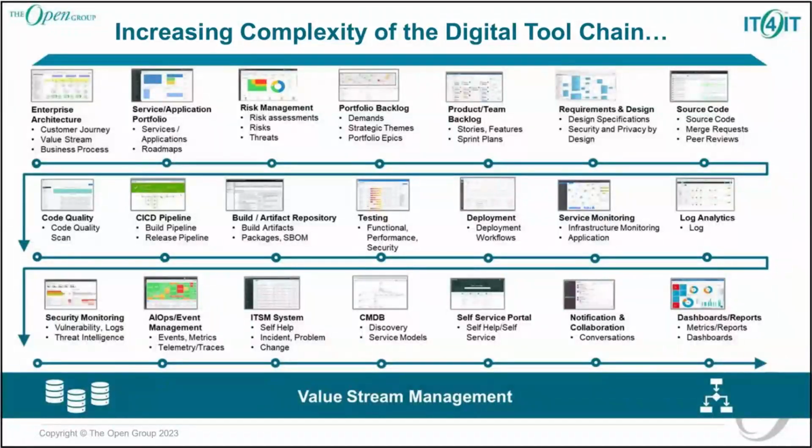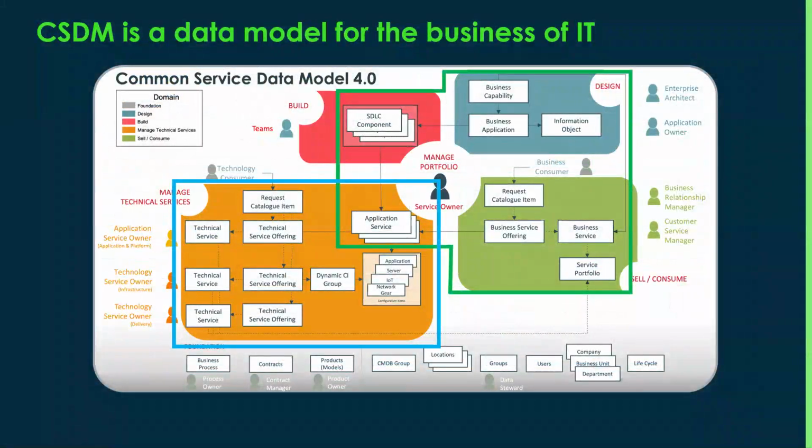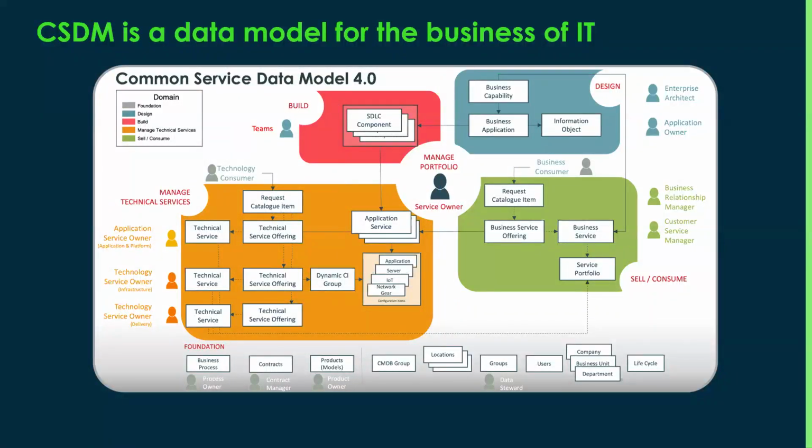Thank you for taking this question. So we are moving towards an operate-as-a-service or IT for IT model where even IT provides a service, IT provides an outcome. So IT provides deployment services, infrastructure services, exactly what you see here. There is a deployment, there is service monitoring, there's security monitoring. Essentially, these are also outcomes that IT provides, and they use various applications, tools, and technology to provide that outcome. So would you consider these IT services also as business services, or will they purely fall under the managed technical service domain as technical services?